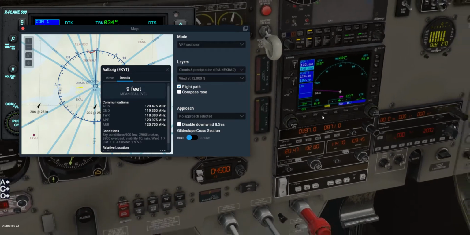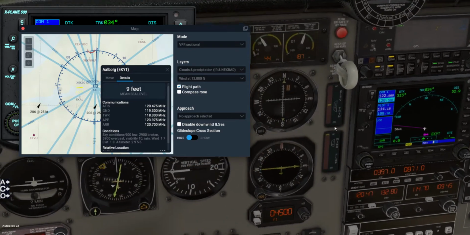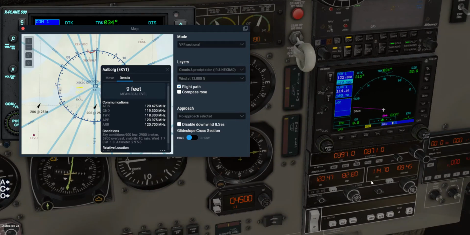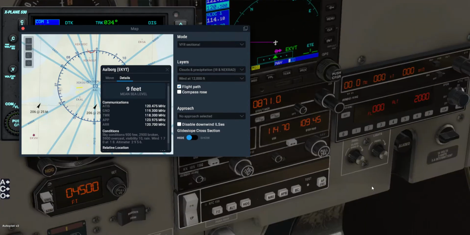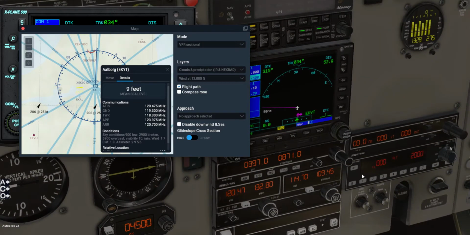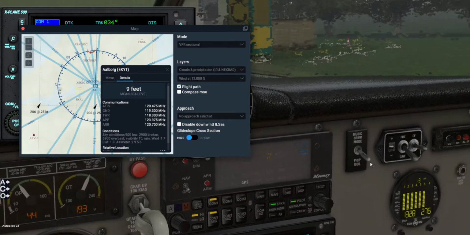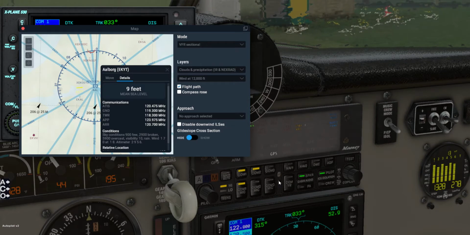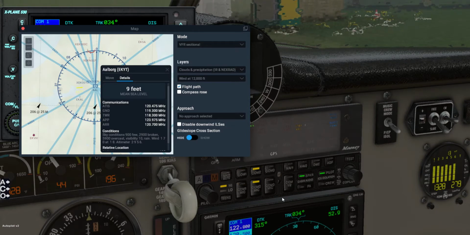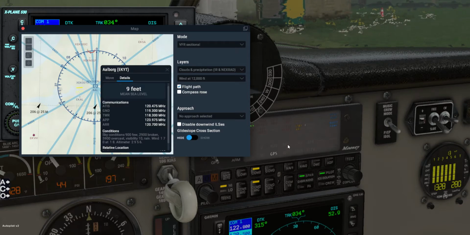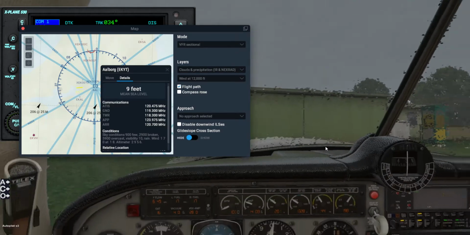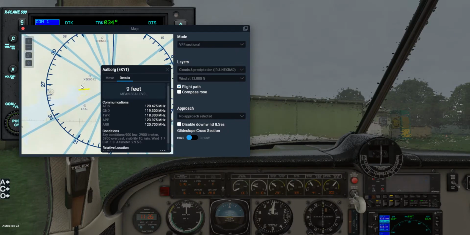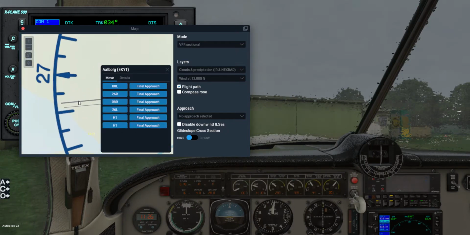And we can switch over, and the aircraft should recognize it if we set it up for the secondary comm radio. Comm radio microphone there. Okay. So now that's ready.